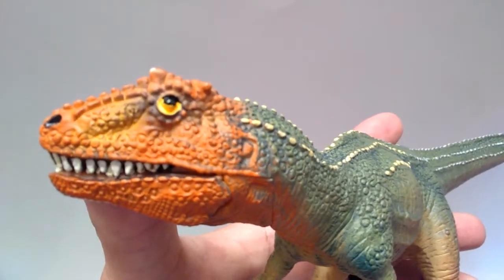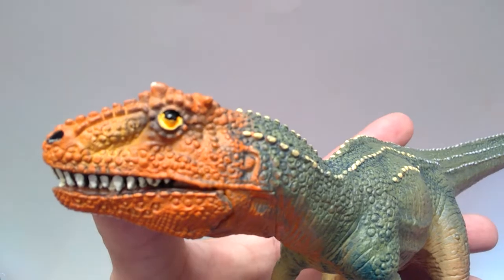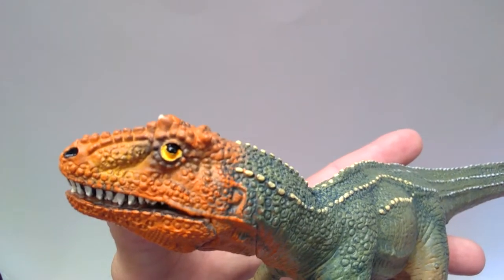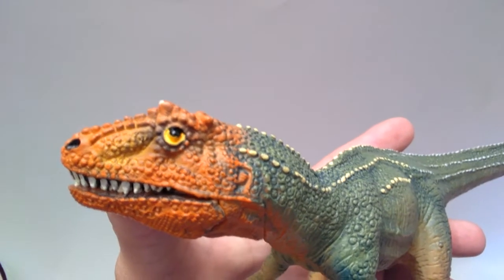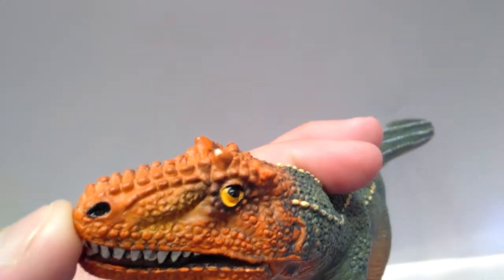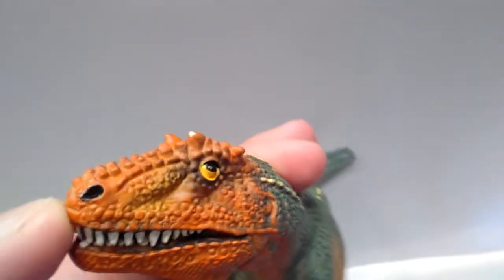The eyes themselves appear to have an orange color and then black for the pupil, but the orange is just all over the place, and the black is huge and also really sloppily painted and applied. There's also a chip in the paint up here on the top of one of these areas of the crest, which shouldn't be there either.